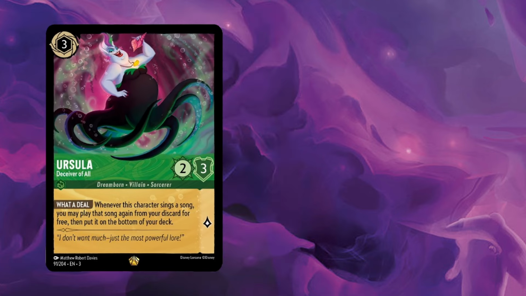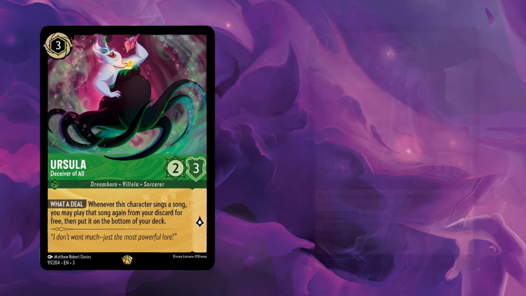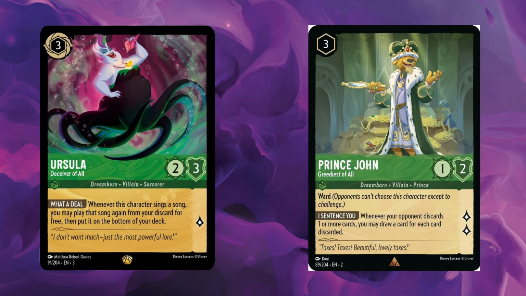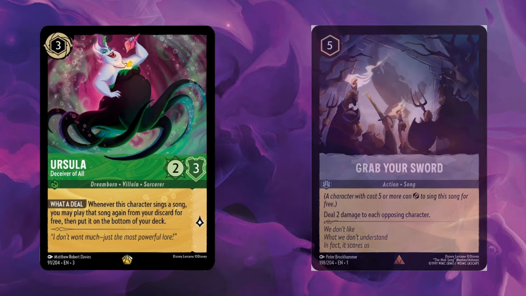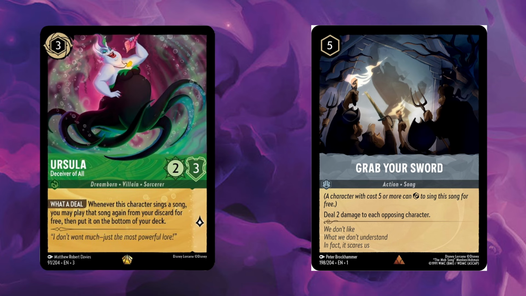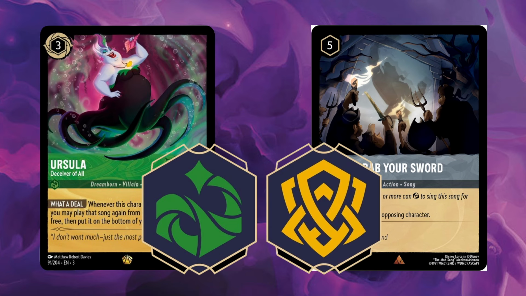And also for Emerald, we have a new Ursula with an amazing ability. Whenever this character sings a song, you may play that song again from your discard for free, then put it on the bottom of your deck. I'm looking at maybe Prince John discard deck. I can't help it, my brain seems to go there with cards like Sudden Chill, Mother Knows Best, and you got Grab Your Swords for Steel, or maybe this could be the start of an Amber Emerald meta. That would be cool, something different.